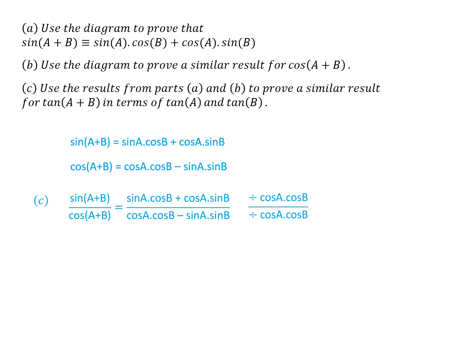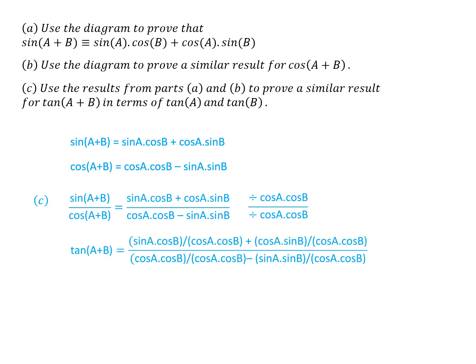So that gives us this, which looks horrendous. But the left-hand side, tan of A plus B, if we look at this first, we've taken this first term here and divided that by cos A cos B, and we see that the cos B's cancel out, leaving sine A over cos A. So that would be tan A. When we look at the second term, the cos A's cancel out, leaving sine B over cos B. So that's tan B. So that's our objective there, to have tan on the numerator.